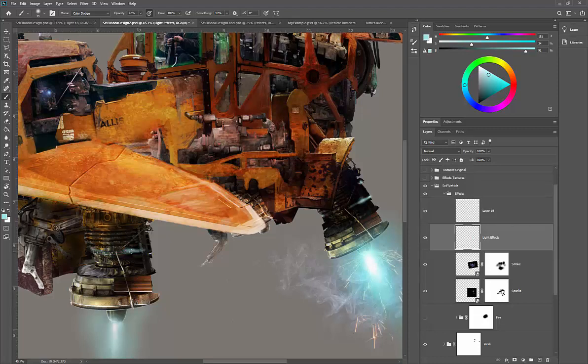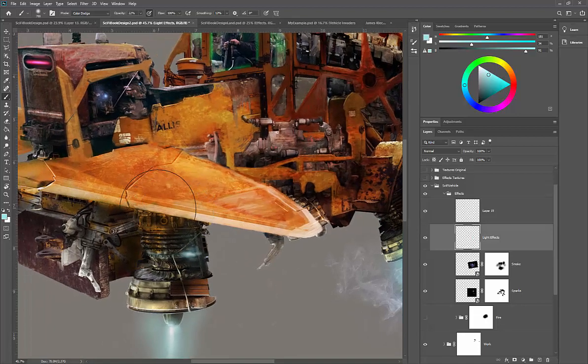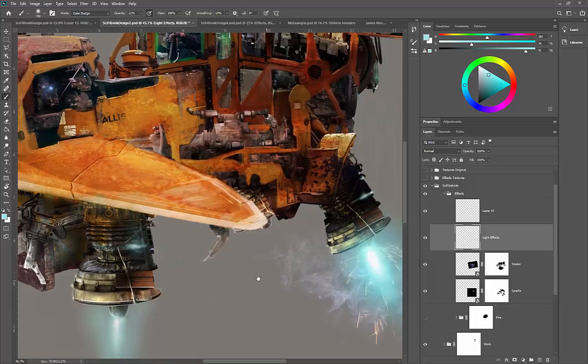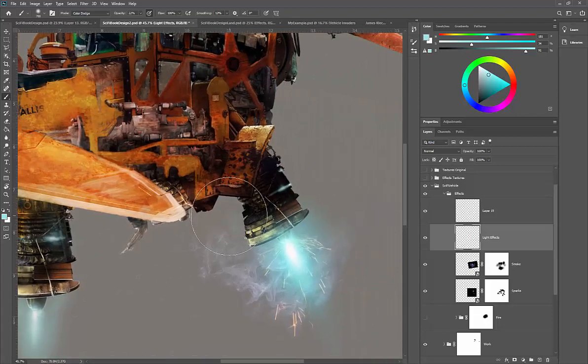So if I want this effect of energy building up, but then I want to spray it out a little bit, again, increase the size of your brush and tap a couple times, and you'll get this effect. The nice thing about that is I could tap underneath and get this blue to really glow out in other areas and get this feeling like energy shooting out. So that's pretty much all you have to do. Pretty easy to do. Let's zoom out here and check out the work.